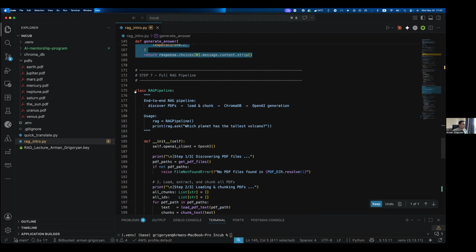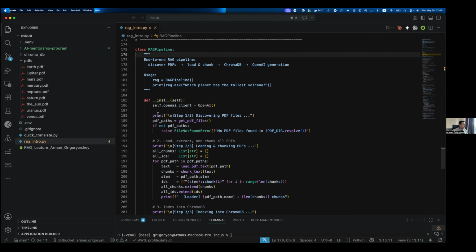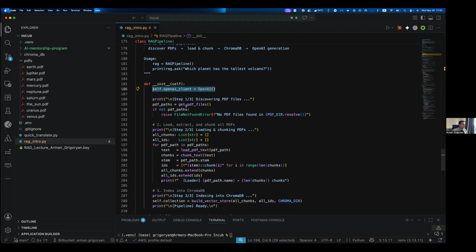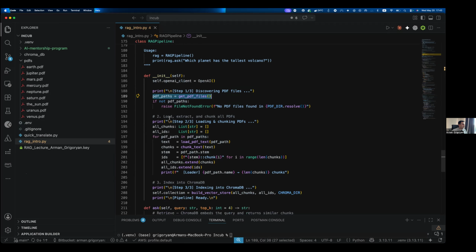And let's build our class RAG pipeline. We have the components, but we do not have the pipeline yet, so I'm going to stack them up together in one pipeline. This is our client, OpenAI. This is the way we get the PDFs.